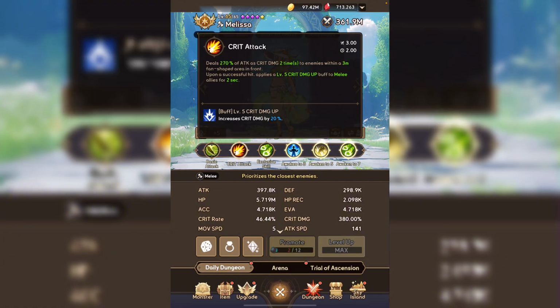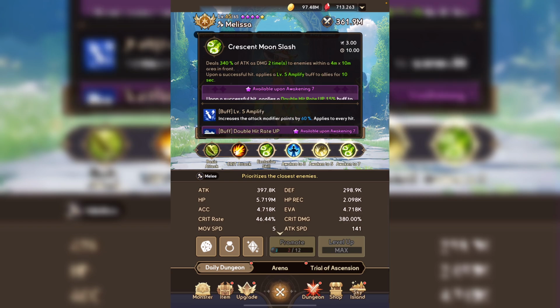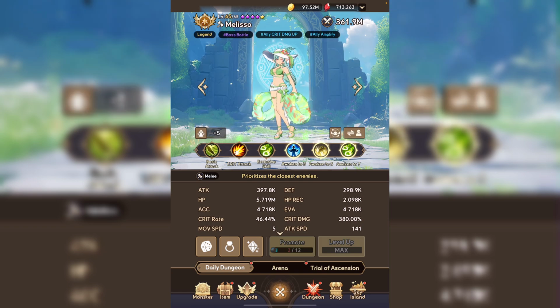She will offer a crit damage up buff to all melee allies for 2 seconds. Now, like we mentioned, we want to deal as much damage as possible. Melissa is here to do exactly that. To follow, she also applies an amplify buff to all allies for 10 seconds. This increases the attack modifier points by 60%, and this applies to every single hit, making everyone very, very strong. If you haven't already, please include Melissa in the formation.